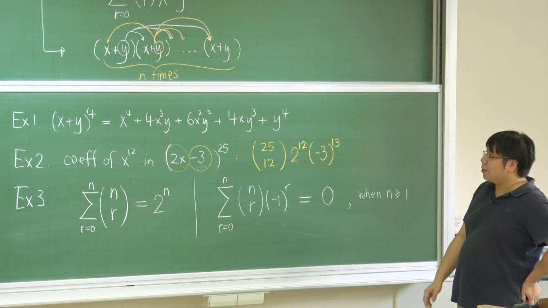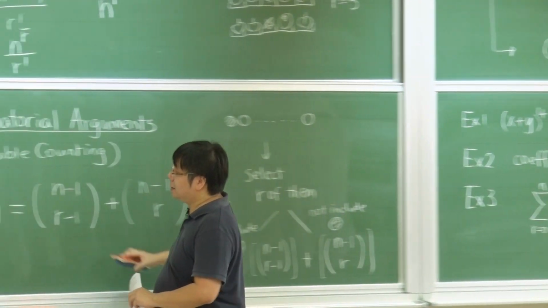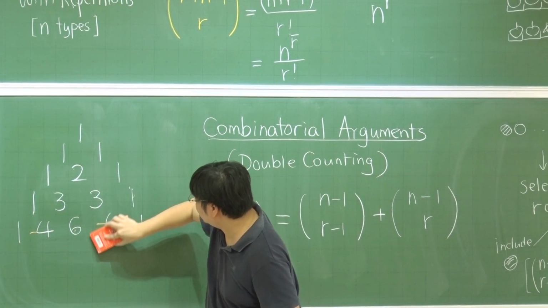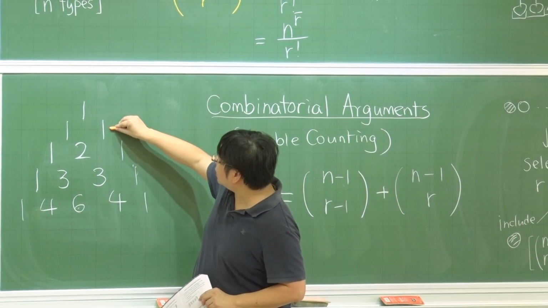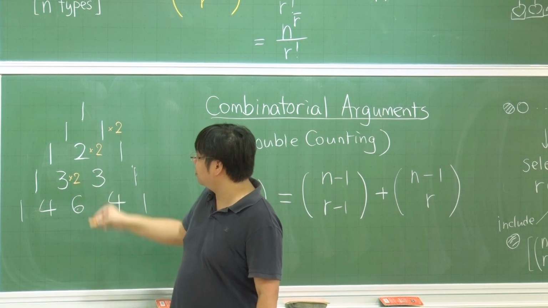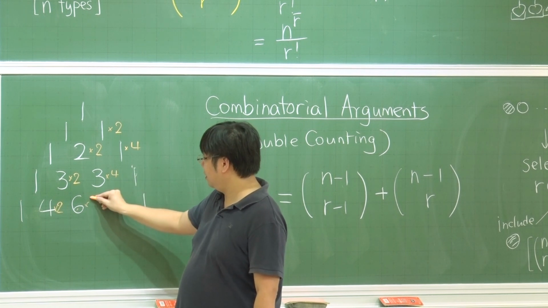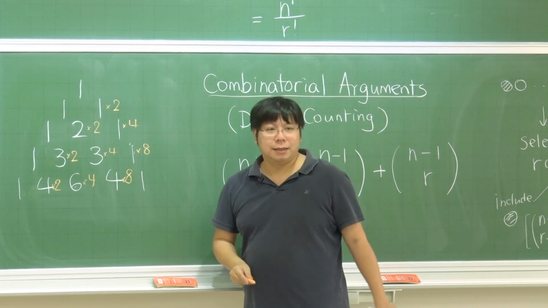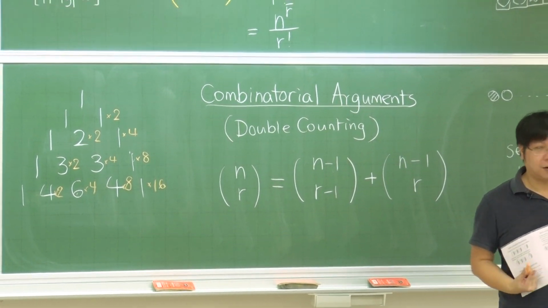Okay, one more exercise. So the last one is, this term you're going to multiply with 2. For every second term, you're going to multiply with 2. For every next term, you are going to multiply with 4. For every third term, you are going to multiply with 8. And then this is going to multiply with 16. And you want to find out what is the sum of them.